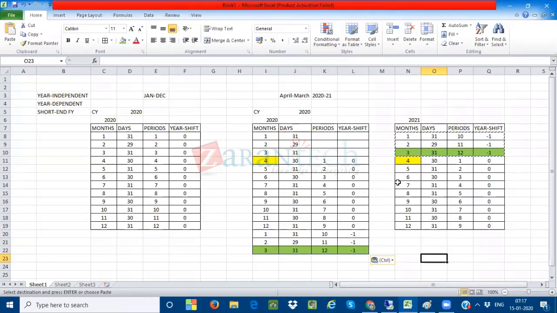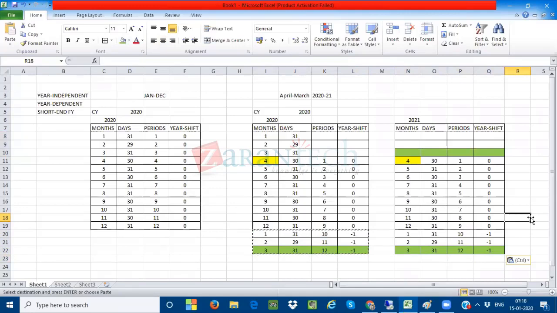So what happens to the next one? The next period, the next year, I can't see like this. The next year will start from April and again go the same way. Next year, like this, it will follow the same principle. No need to change anything. This is April to March.